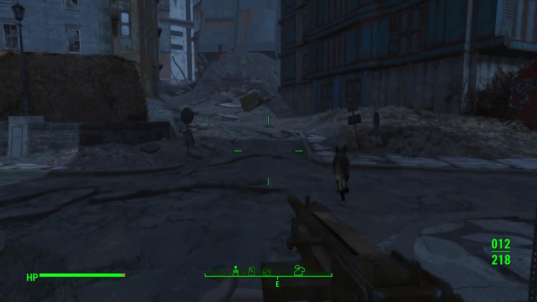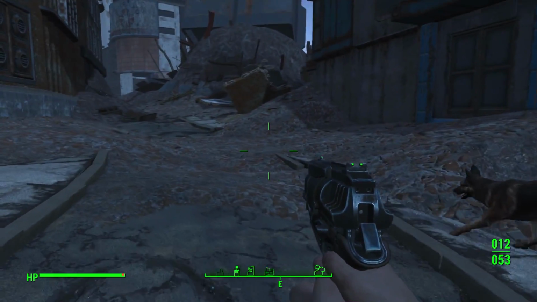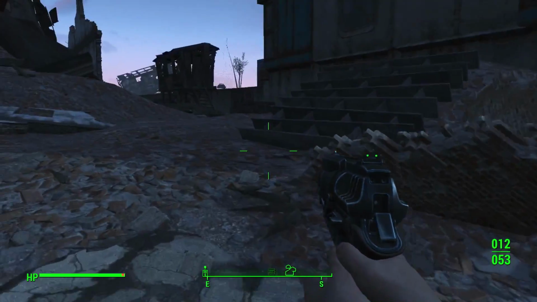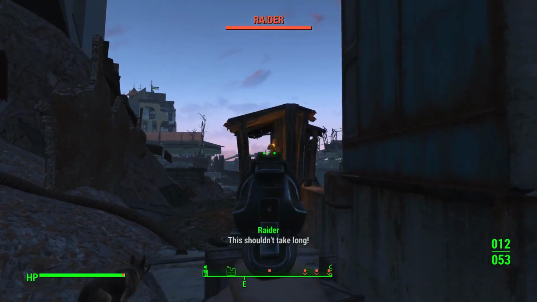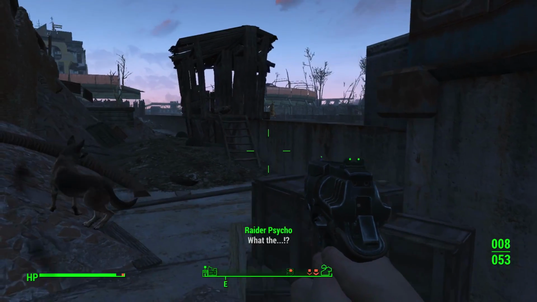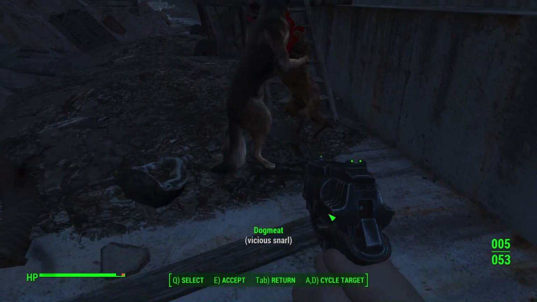So yeah, this episode we've caught up to just getting the quest from Nick Valentine's assistant to say that he's missing. This is exactly where I was dying. So we're gonna do a little quick save there. But yeah, so we just got that quest.